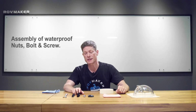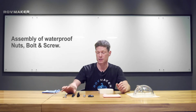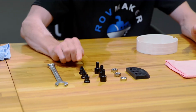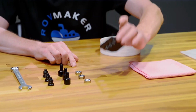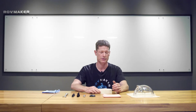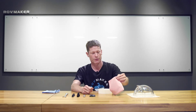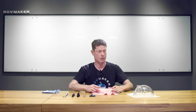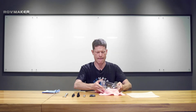Now we move on to putting the adapter into the Asgard. So the parts that you'll need are the size 16 wrench. You have the seats, the bolt, the nuts, and the fixture plate. And also you have the base. We're using the base because you don't want the Asgard rolling away while you're putting things together. And of course you're going to want to cover the base with a cloth so that you get no scratches. So we put this on here like that.